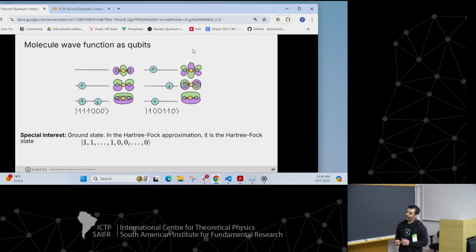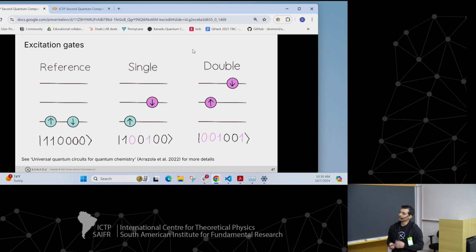The state that's going to be of particular interest to us, again, is the Hartree-Fock state, which you can think of as you organize your electrons sequentially so that you occupy the lowest spin orbitals first, and you keep going until you've filled up or you've used up all of your electrons. What we'll see is to be able to go beyond this Hartree-Fock state, you need quantum gates or quantum operations that are going to shift the organization of these electrons within your spin orbitals. These are known as excitation gates.